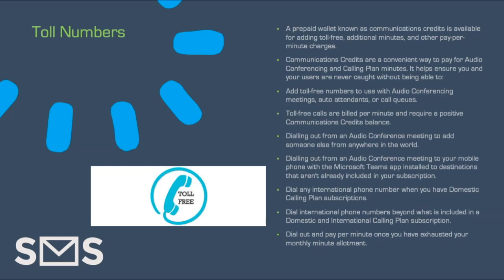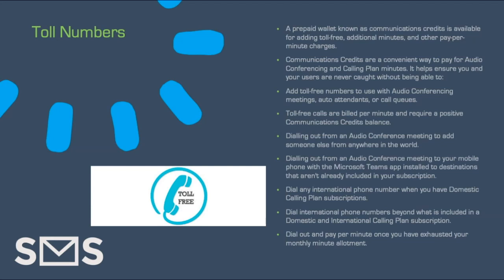So in Business Voice, there is that option that you can enable. All you'd have to do is purchase the communication credits, the amount that you want, and then you order the toll number that you want, and assign it to a person or a queue. When they call that, it would use the communication credits to pay for that particular call that's made. It can be done domestically, or you can have an international phone number with that as well. But the main key thing with the toll number is taking these prepaid communication credits out.